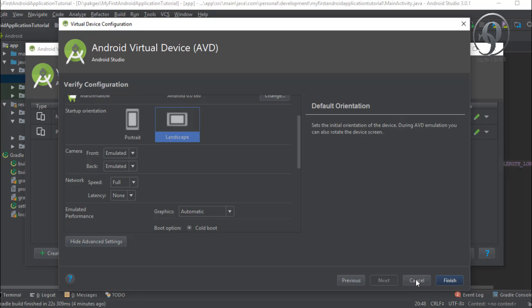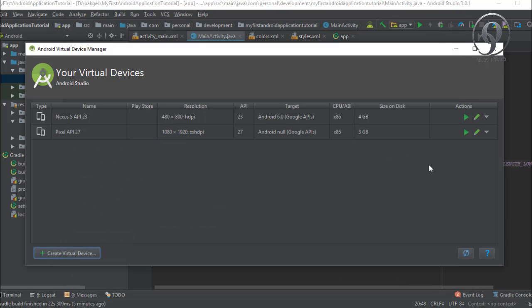It will create the AVD for you. I already created this, so I'm going to start it.